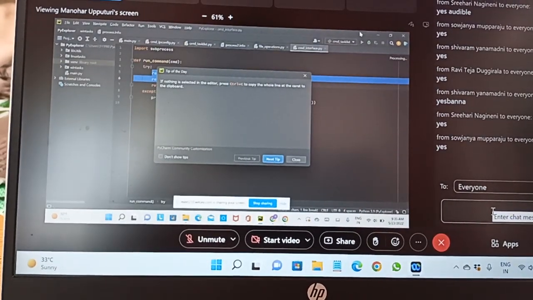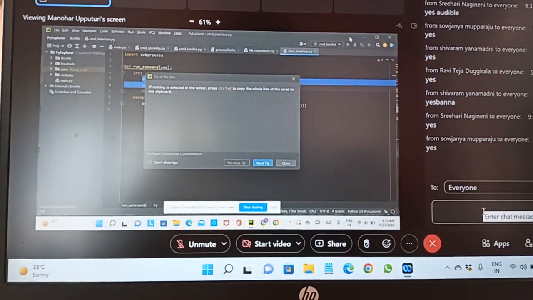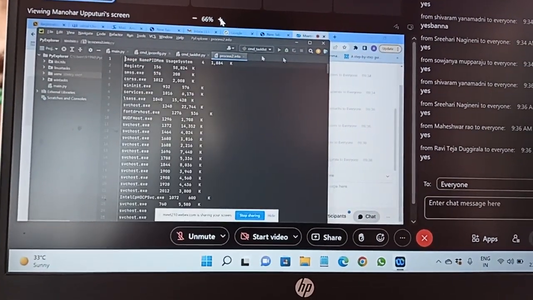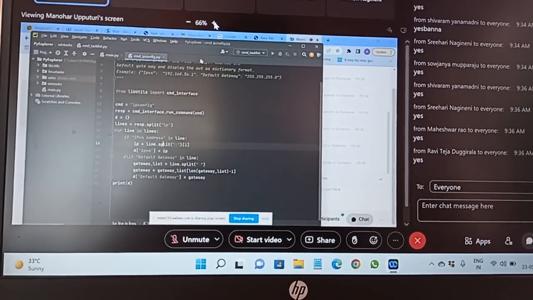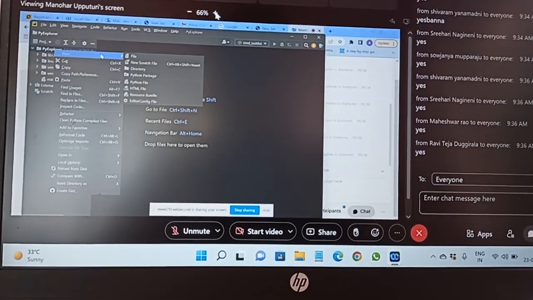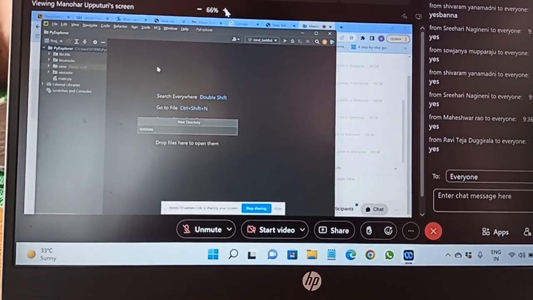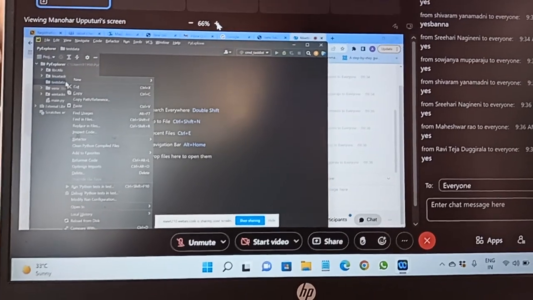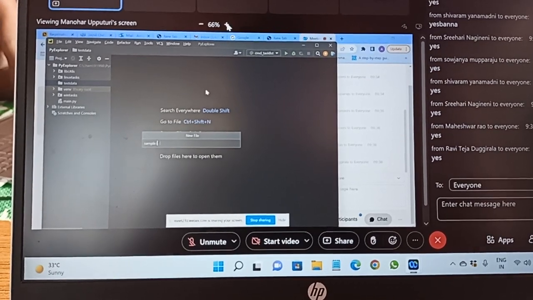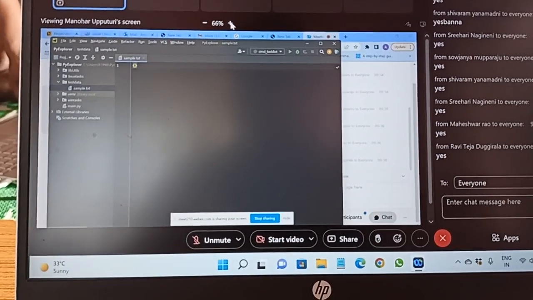So I have opened the Python window. I'm going to create one more folder here, a new directory, called test data. Then I'm going to create one file, so the file I can say is sample.txt, whatever it may be. In the sample.txt, I'm going to define some dictionary over here.